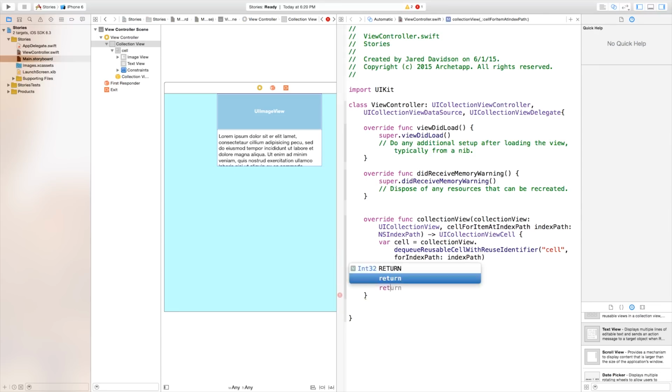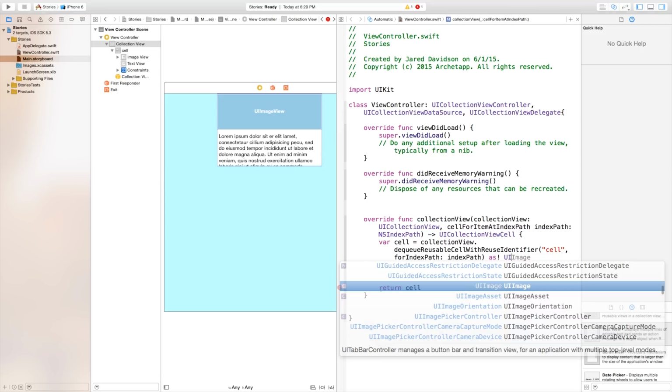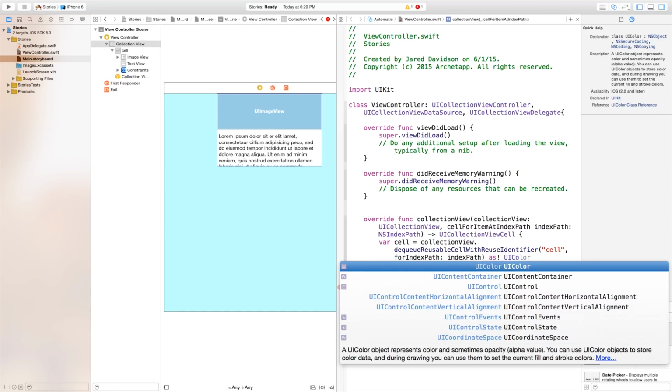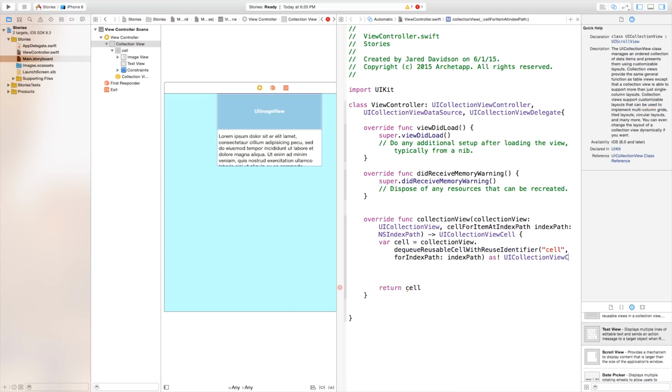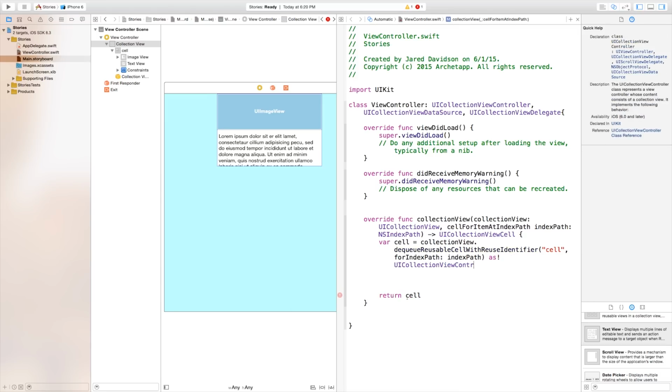Now let's go down here and we're going to return cell. Now as you can remember, it was saying it wanted a UICollectionViewCell to be populating. So we just wanted to say return cell. And right now it's giving us an error. So right up here we need to say var cell. After this is all done, we need to go up here, say as exclamation mark, and this will be as a UICollectionViewCell. And now we have no more errors.